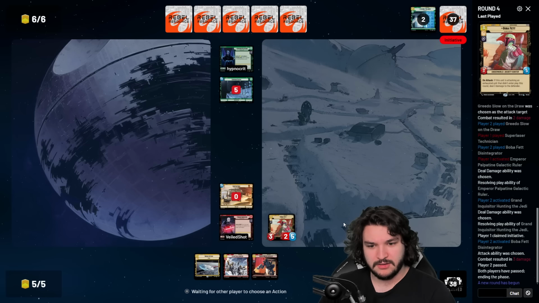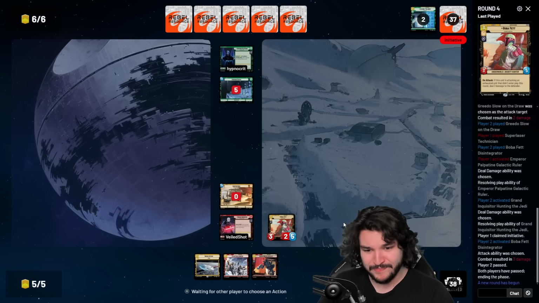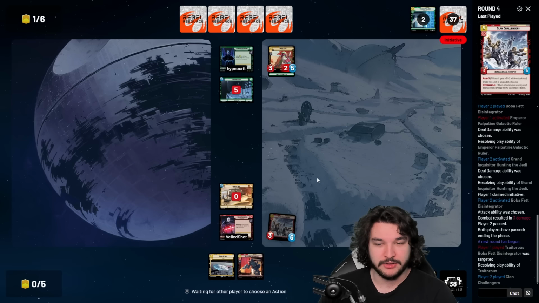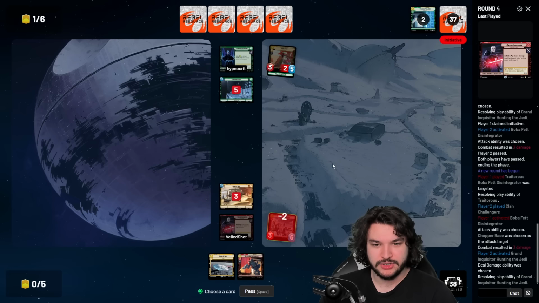See what our opponent's got. Obviously, they could flip Palpatine, assuming they have any sort of resupply command or whatever. So we are in a very bad spot here. Not excited about anything that could potentially happen here from our opponent. Traitorous, huh? Okay, let's just go ahead and Clan Challengers then. Traitorous is quite nice in this spot for them. Let's go ahead and ready up the Clan Challengers.